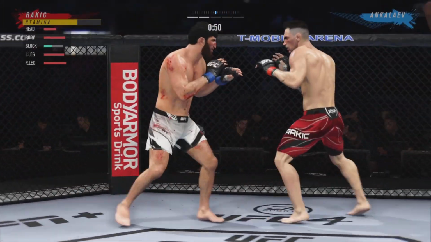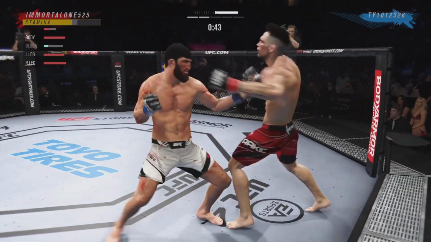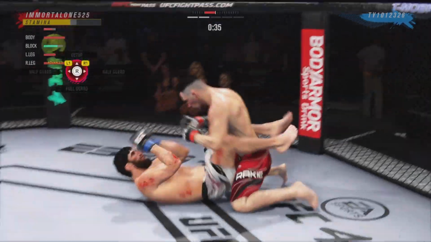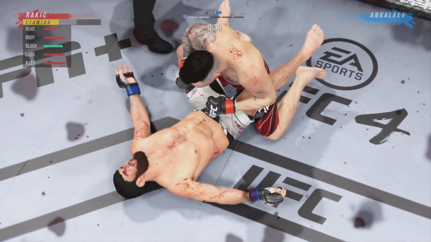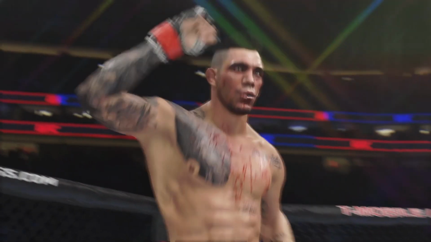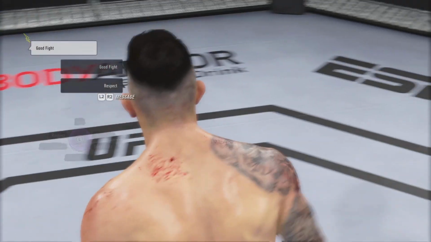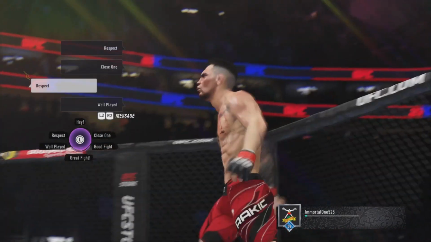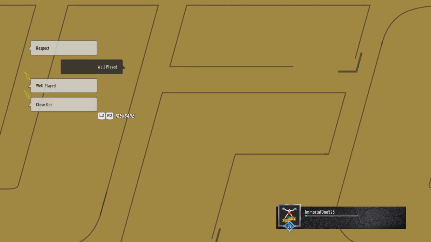But I think the second block counter is coming up. Right. Nope. Right here. Boom. Block counter. And I believe this is the end of the fight. But yeah, I will link that block video. It's just another tell. They made it so you could tell when your opponent's tired, because a lot of new players when the game first came out were saying they couldn't tell when their opponent was tired. So when the block changes, that's when you know that their stamina is low.